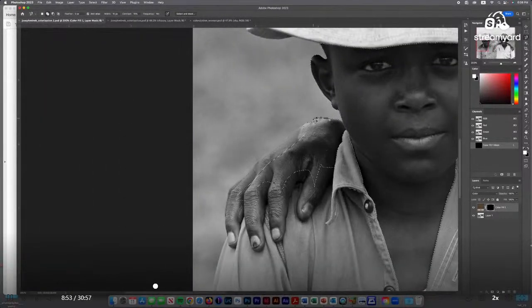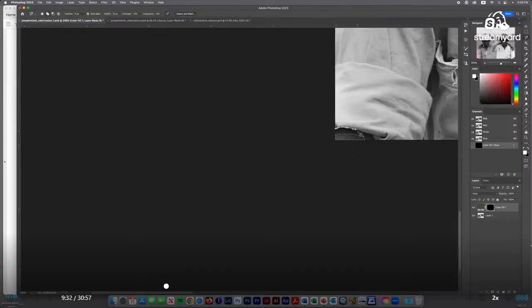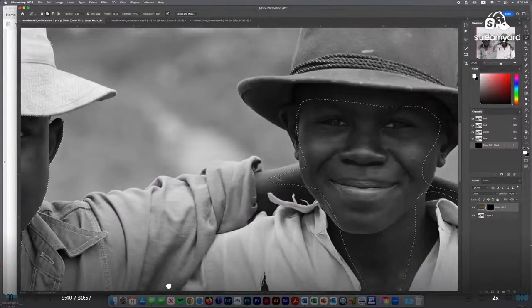Go ahead and slowly try and do this. You can feel free to speed up the video if you want, because it's probably going to take another minute to 2 minutes, or you can just sit here. If you realize when you figure out what the assignment is that you aren't happy with your image that you chose, you can always go ahead and pick another image. The only problem is you would have to do the restoration and all that sort of stuff, which is not fun, but it all depends on what you want to get from the assignment.